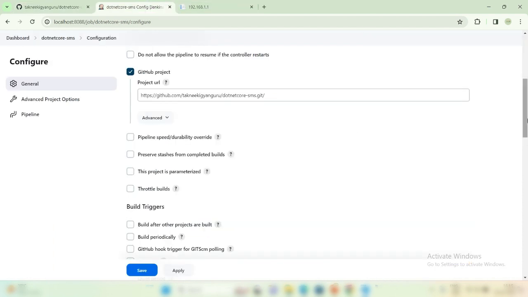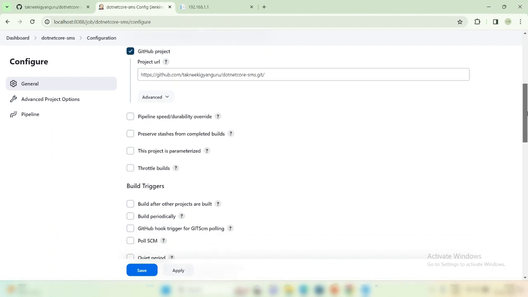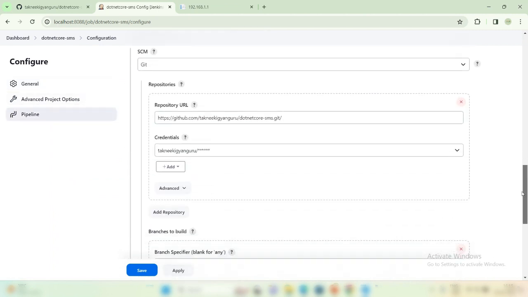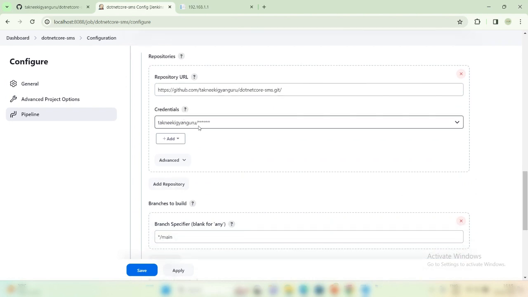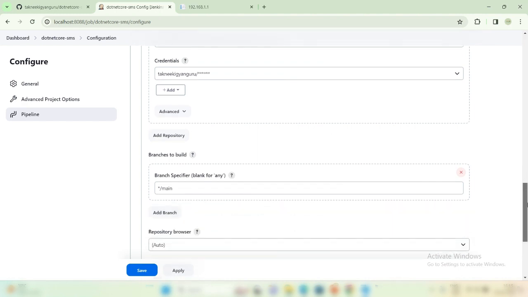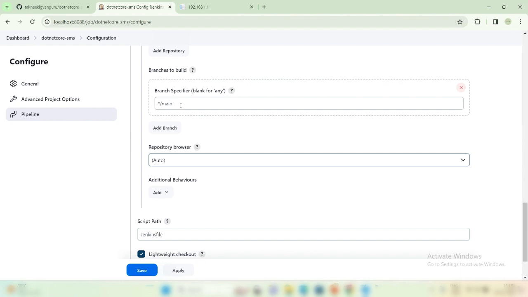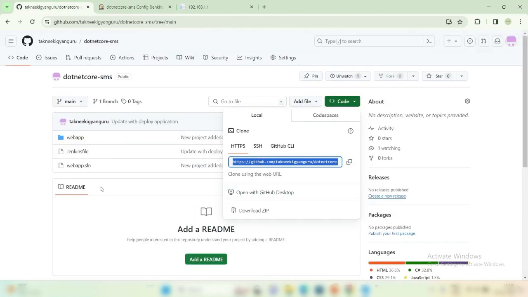So here, it will download the code from this repository URL, right? And credentials we have given for the Jenkins, for the GitHub, and this is the main branch, and we have mentioned the Jenkins file, right? This will run our Jenkins file from here.